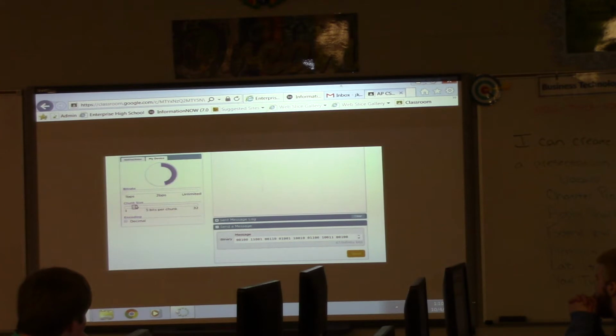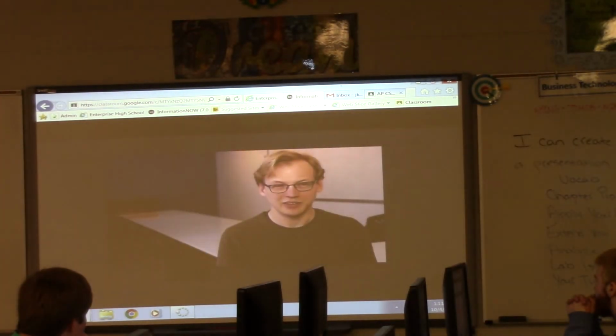To understand the second thing the chunk size slider does, we need to look at something else. You'll notice a checkbox under encodings that says decimal. If you check it, you will see the decimal equivalents of the binary values. Of course, how the binary is interpreted depends on how many bits per chunk you're using. So that's the second thing the chunk size slider does.